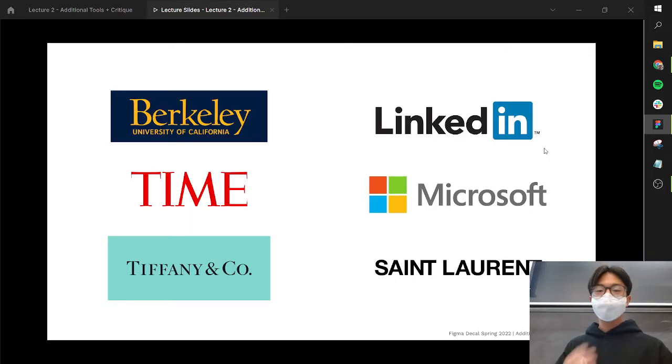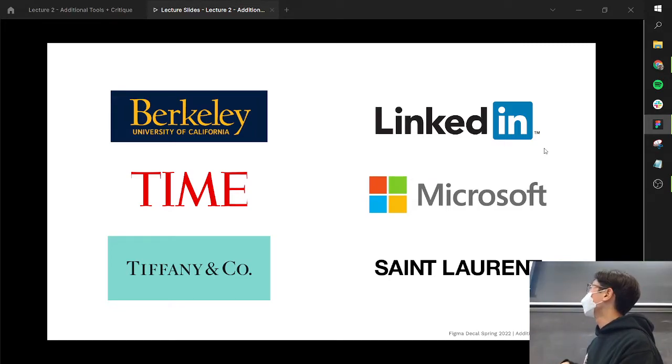And this is an example: all the serif fonts are on the left, and all the sans serif fonts are on the right, and you can kind of tell, when it comes to type and identity, how that type choice ties into brand identity. So obviously you have Berkeley. It's an academic institution. It's very reliable. It's old, I guess. And then Time, of course, is also timeless, very classic. And then Tiffany and Co, I feel like their roots are also kind of classic as well.